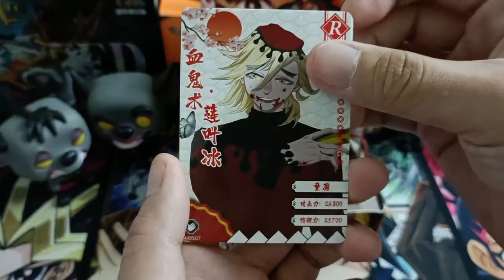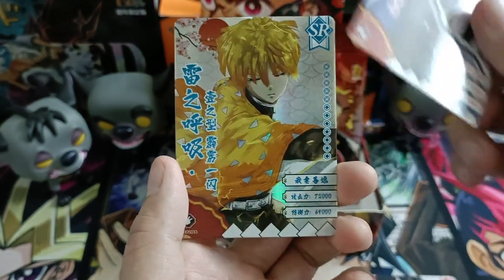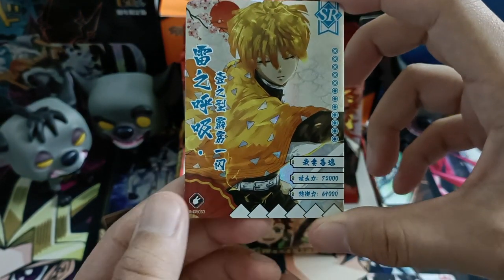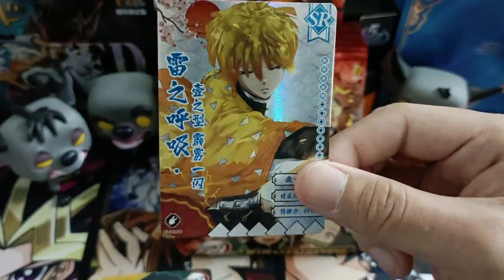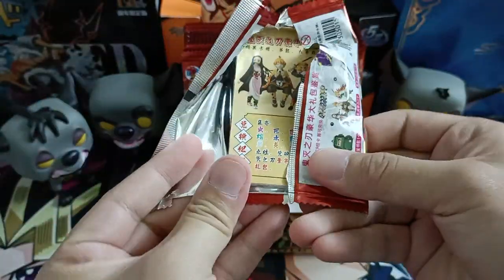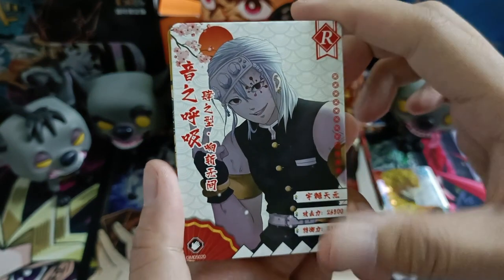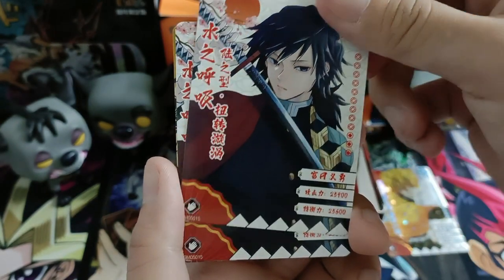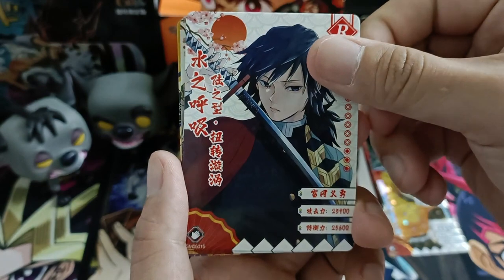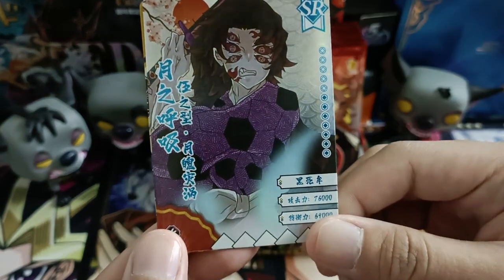Okay, we have a Doma, Obanai, another Obanai, we have an SR Zenjutsu, and SR Zenjutsu is our rare for this pack. We have a Tengen. We have Gyu. Another Gyu. And our rare card is SR Kokushibo.